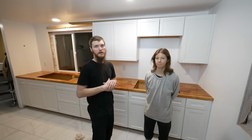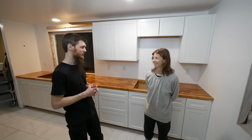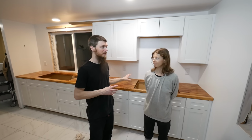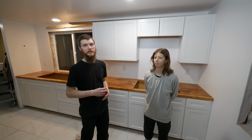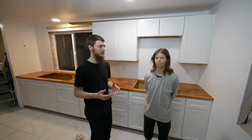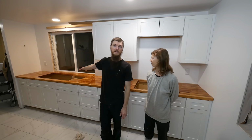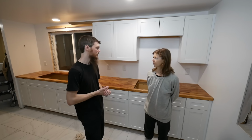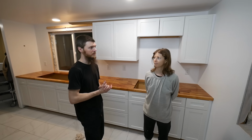Yeah. So I guess we're going to end it here finally. After days of work, a little bit of struggle, our countertops are in. It's going to have to sit for at least a week, probably more, before we put the sink and the stovetop in. And that seems crazy, but we're going to be patient with this. Because, for example, I cannot silicone the sink in until that oil is set and hardened, to be cured so that the silicone can actually stick. So we're just going to kind of let this sit and work on other projects for the time being.